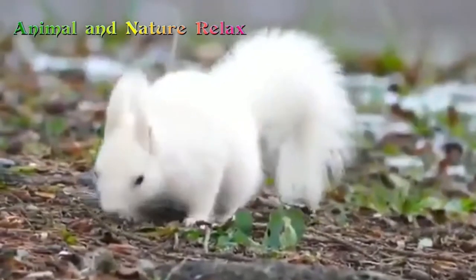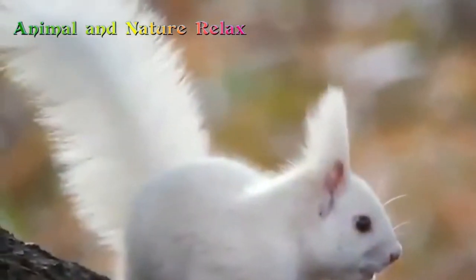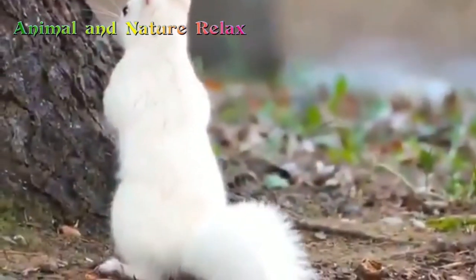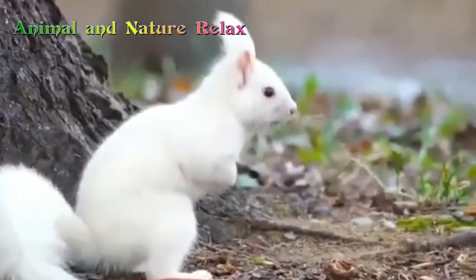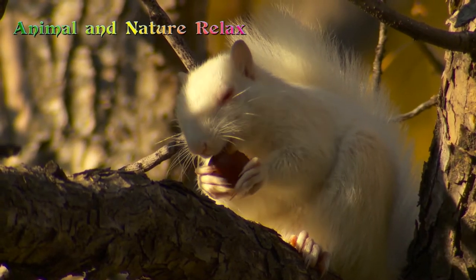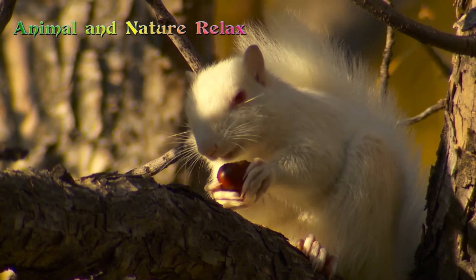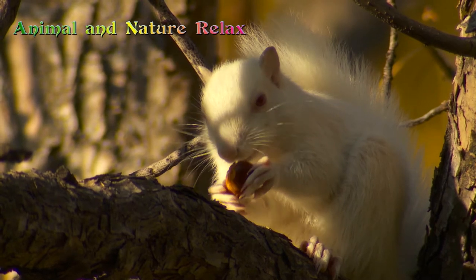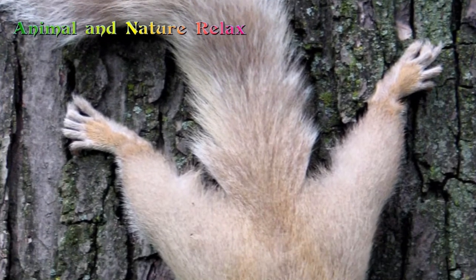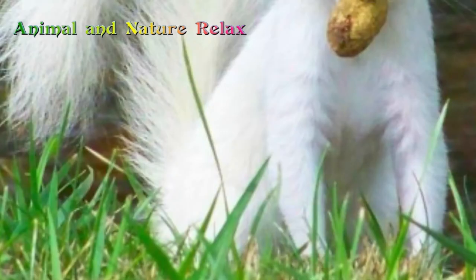Number 5: White Squirrels. White squirrels are tree squirrels found mostly in the USA. There are three types. The first is white morphs — they look similar to the Eurasian red squirrel with tufted ears but have white fur coloration and dark eyes. The second is albinos — they look like eastern gray squirrels aside from their differing eyes and fur coloration. The third is piebald whites — they look the same as albinos in shape and white color, but have some gray parts in the fur and dark eyes.